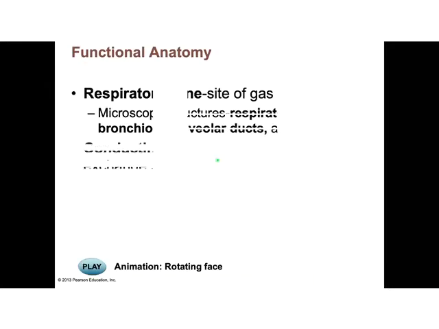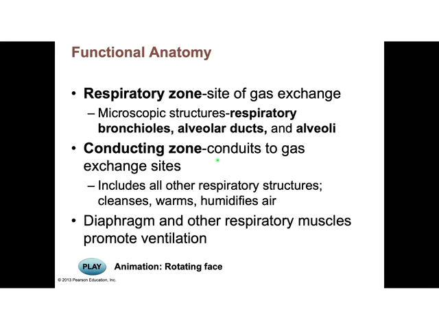Okay. The respiratory zone, okay, comes after the conducting zone. The conducting zone gets the gas down into the respiratory zone, okay, and that goes from the nose all the way to the terminal bronchioles, and its purpose is to treat the air, right? And the respiratory zone, again, begins after the terminal bronchioles with the respiratory bronchioles, alveolar ducts, and alveoli, and that's because those are the only regions of the respiratory system that have something called respiratory membrane, which is the endothelial cells of the lungs, and then a basal lamina, and then the endothelial cells of the capillaries, and it all ends up being less than a micron thick and perfect for the passage of non-polar gases through it, such as CO2 and oxygen, okay? The respiratory muscles promote ventilation.